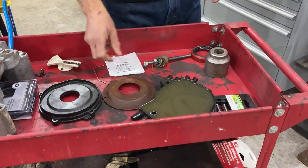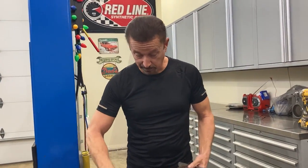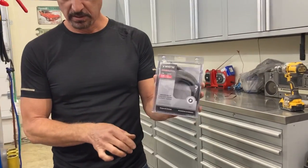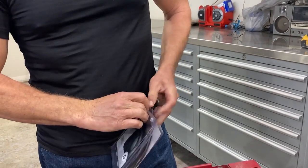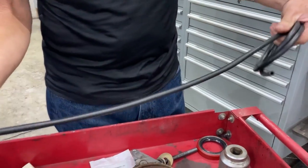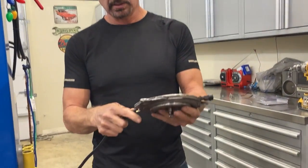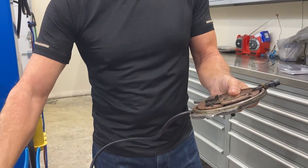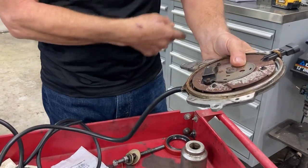Once you get it all put together and dry, you need some hose. I got mine from O'Reilly's — it's size 730 seconds. It's six feet, and you're probably going to need three of these. What you're going to do is connect this to the little hose fittings. Use a plastic zip tie around there like a clamp to clamp it on. So you're going to have two hoses hanging off — one on each side.